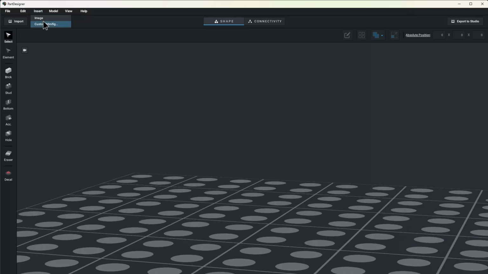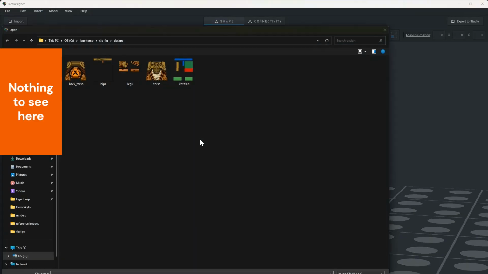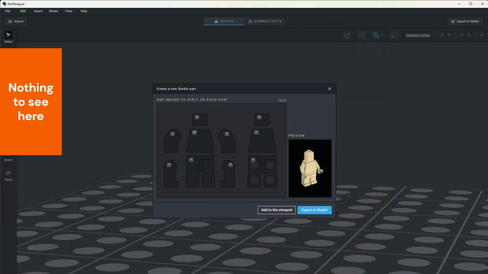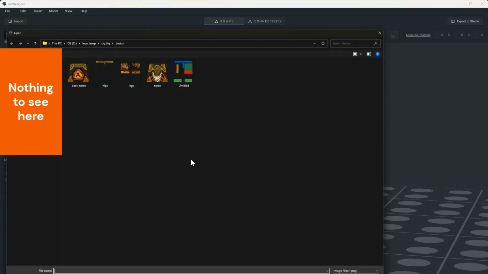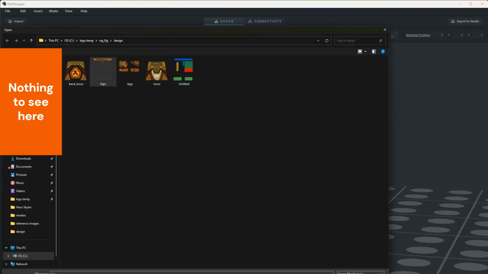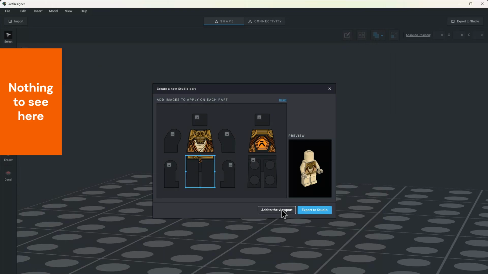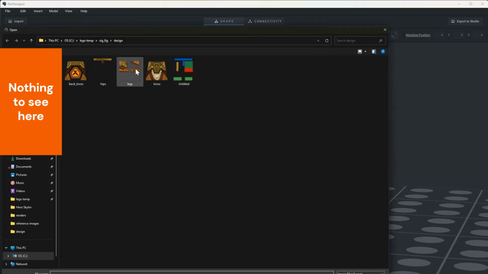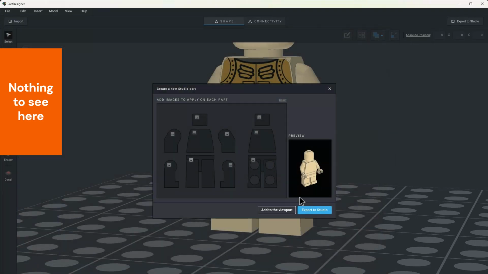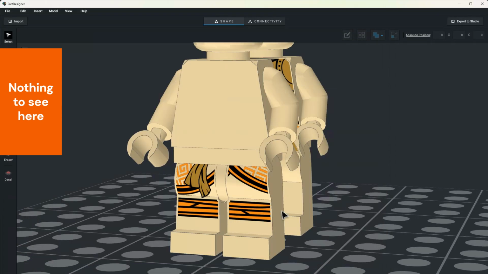As I can show you right now, if we just put in our minifig here, got our torso, and then just put in the hips, and add that to the viewport, and then we can insert the custom minifigure and put the legs in like so.